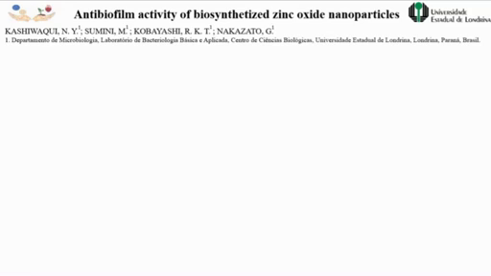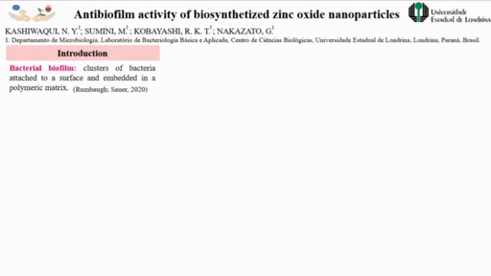To start off, bacteria are microorganisms that can cause infections in humans and exhibit two modes of growth, the planktonic mode and the sessile, in which the bacteria is part of a biofilm. A bacterial biofilm is a cluster of bacteria adhered to a surface and surrounded by an exopolymeric matrix. This matrix is composed of proteins, DNA, and polysaccharides, and it confers resistance to the biofilm, preventing antimicrobials from reaching the bacteria, thus making it much more difficult to treat an infection caused by biofilm formation.